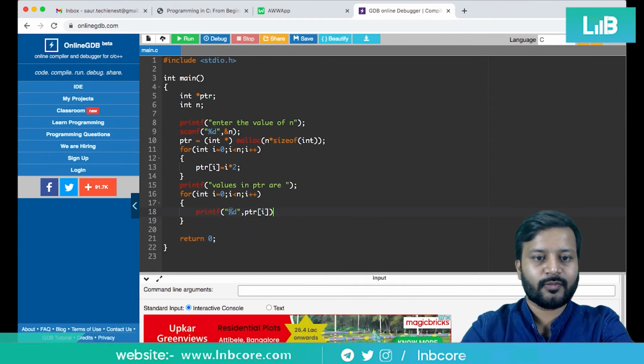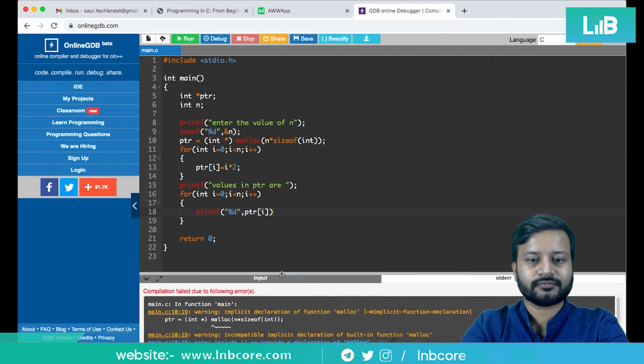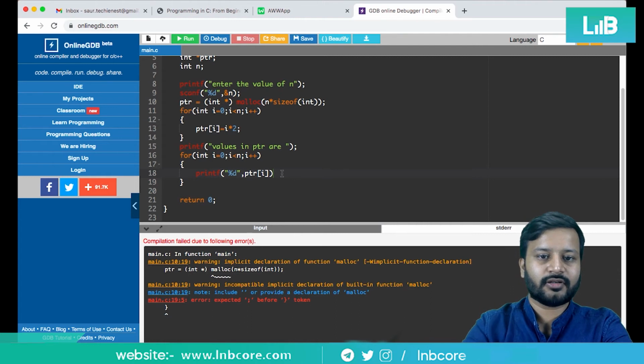Now let's see whether the values are displayed. Suppose we enter the value of n as 3, so it will run for 3 times only, right? Some data will be stored in ptr, and whatever is stored will be displayed. So the meaning of this program is to display the data which we have stored in the memory allocation, and that we have done through the malloc function. Okay, again a bracket or something, yeah, so semicolon.